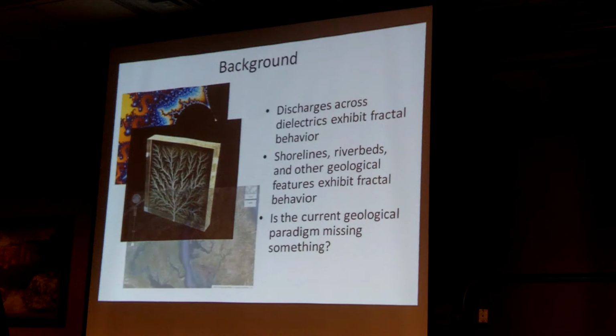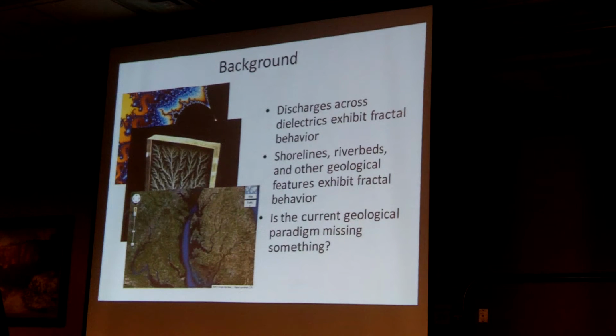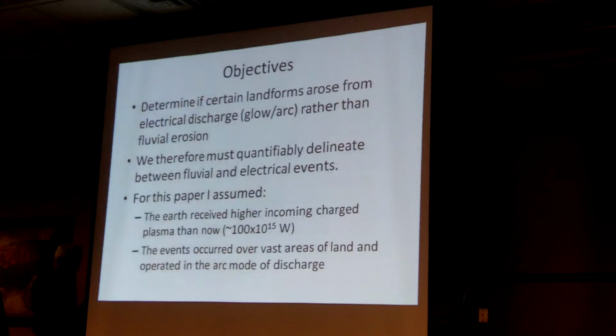So I'm wondering if there's any way we can now quantify things on a geological scale, on an Earth scale. If indeed, say, the Chesapeake Bay was not carved out by just millions of years of erosion, indeed if it was carved out in an instant by an electrical discharge. That's the question. And in the geological community, they're going to ask, well, show me proof. Okay? So is the current geological paradigm missing something? I believe yes, and hopefully we'll find a way to quantify that.